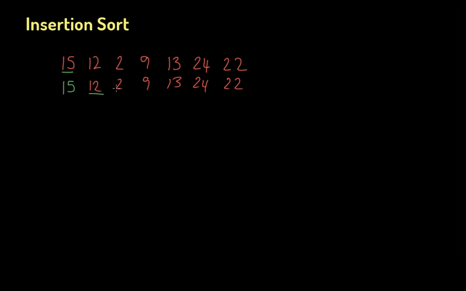we look at the second item in that list, and we put it in place in the first list. So in other words, it would go before the 15, the rest of the list is still unsorted. So if I was trying to communicate this algorithm to somebody, this is how I would write it down. Basically, that's what I'm trying to say here, in a convoluted kind of fashion.